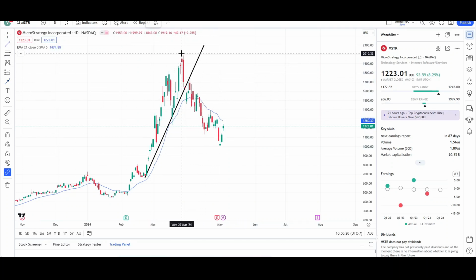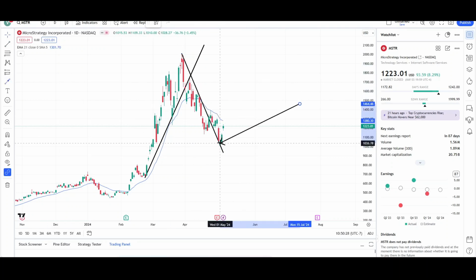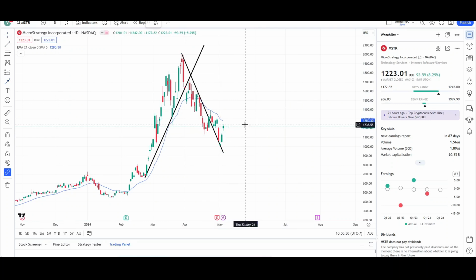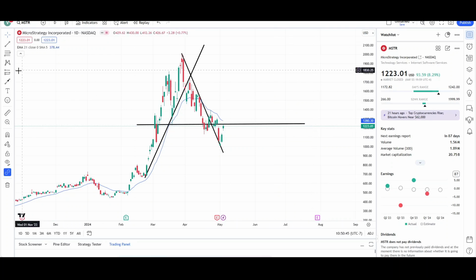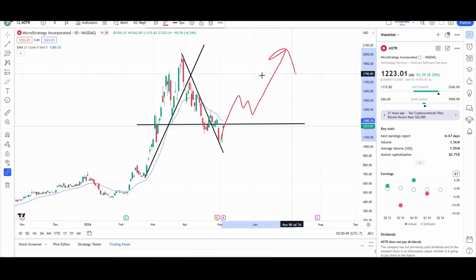Now it looks like the bearish momentum could be broken. So you see that price is kind of starting to stay outside of this trend line right here, and we did back test it on the opposite side a couple of times. So it looks like we could be seeing a trend reversal. What I want to see is price get back above the support level right over here that we're currently at. So I need to see price push through the $1,250 level. If we push through the $1,250 level and maybe find support, that could lead to much higher prices.